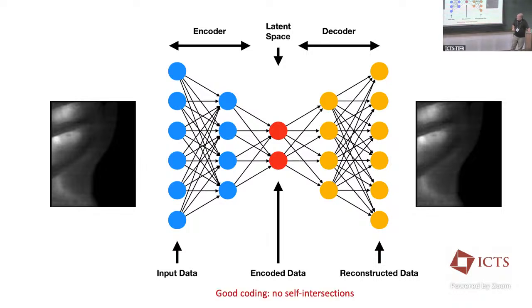So if you do that, and again, maybe 2 is too small, maybe you need 3 variables, maybe you need 4. It depends on the dimensionality and the complexity of your data, of course. But if you manage to have a very low dimensional representation, then you're done. You can call that a phase space and recover the equations from the projection there. So a good encoding is one where there are no self-intersections of the data.